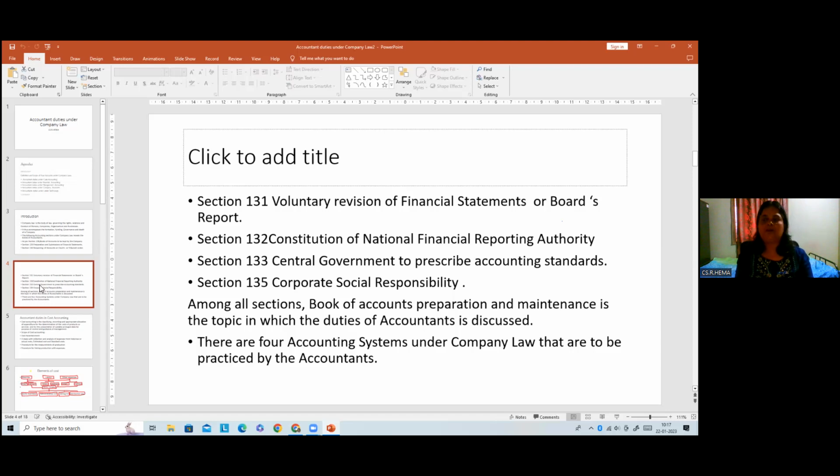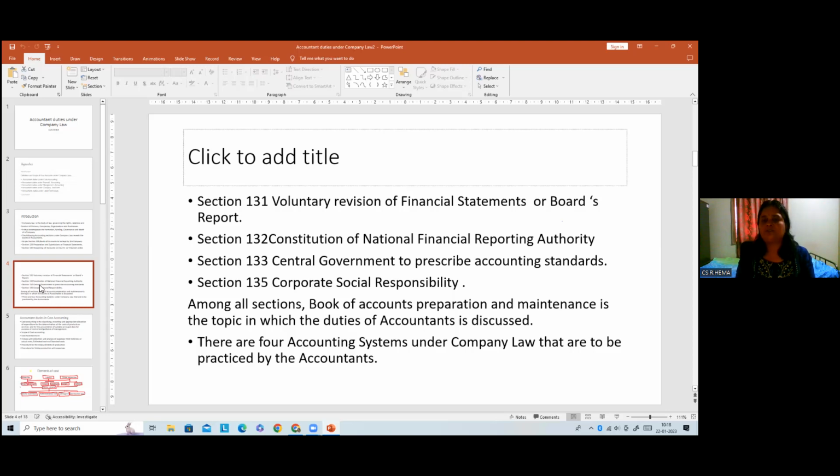As per this section, a company will follow the procedures under the Companies Act 2013, amended till now, 2022. They have to follow these sections mandatorily. If you go and visit a company, if you are working in a company, see what they are doing. See the board reports, read the board reports, read the annual reports, read the audit committee reports, read all the committee reports and how they are presenting. And in that, if occasionally voluntary revision is required, they will do it under this section.